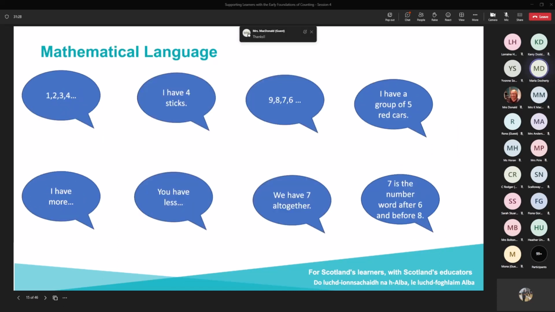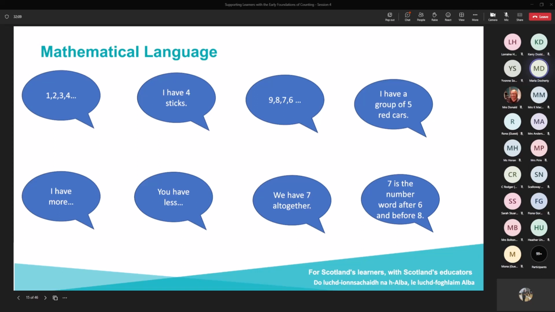Again, think back to an experience that you've maybe had today or quite recently when you've been involved in a counting experience with your children. And think about the mathematical language that your children are likely to use when they're either grouping or sorting or counting. They actually do this quite naturally when they're involved in their interactions and during those playful experiences. And we know from experience and from research that children are much more able to retain and understand the language that's used, which can be quite problematic and quite difficult for some learners. But we know they can understand that and retain it easier if they can link it to an experience.